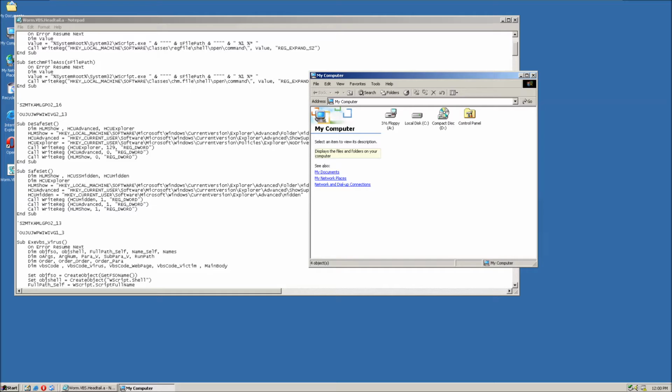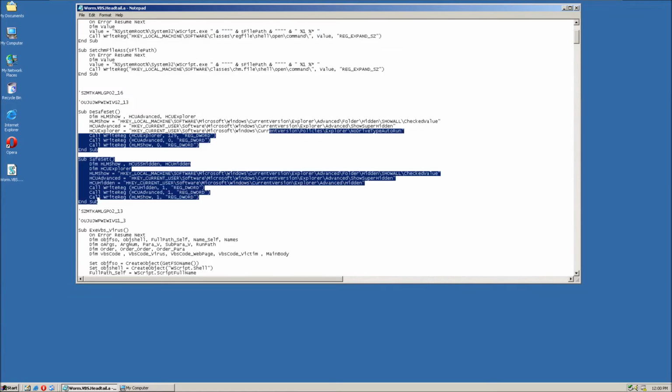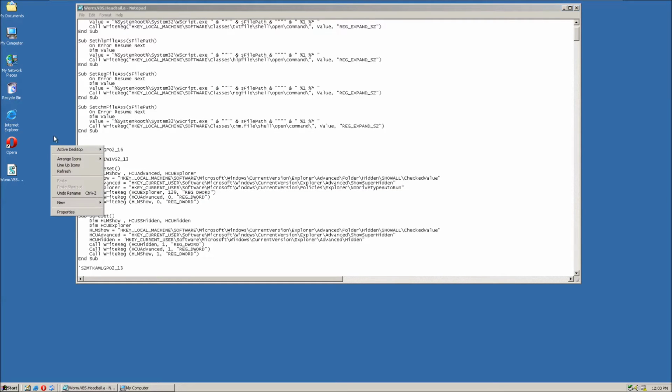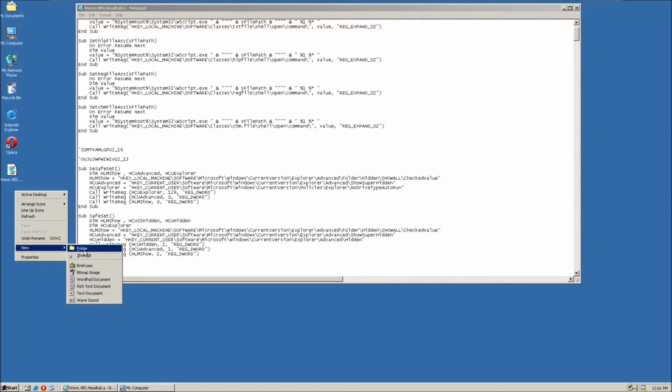The files that it infects are .hta files, .html files, .asp files, and .vbs files. Basically it appends a modified version of the worm. That means it modifies this code a bit, not that much, and inserts it into the file.